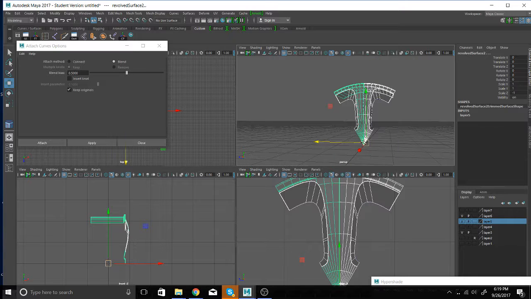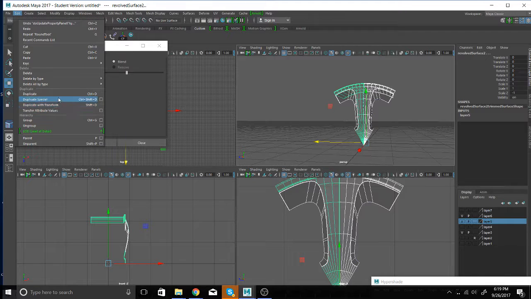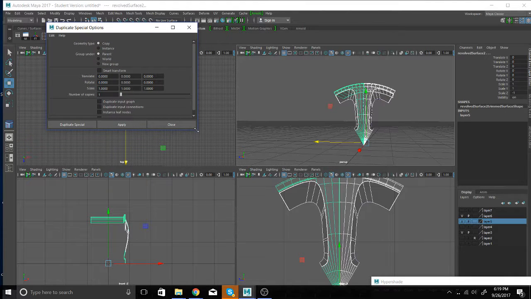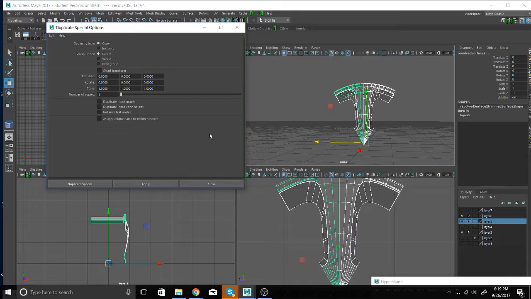All of their pivots are at the origin, and it won't work if they're not there. Now what I'm going to do is go to Edit, Duplicate Special Options. In the Duplicate Special Options, we want to offset it by 60 degrees, rotating in X. So rotate in X, 60.